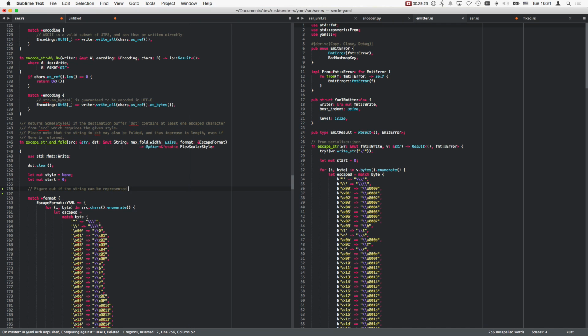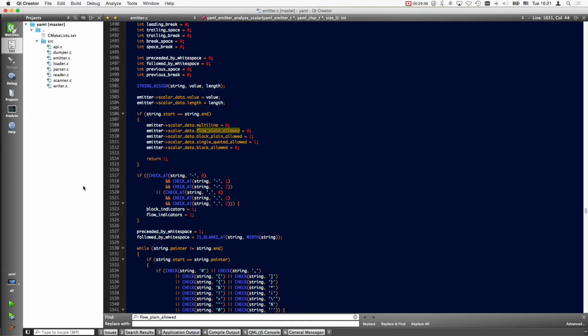And the thing is, you know what? This thing even wants to know the flow scalar style, because if it is double quoted already, we don't need to analyze, right? Block plain allowed, single quote allowed, all this stuff.